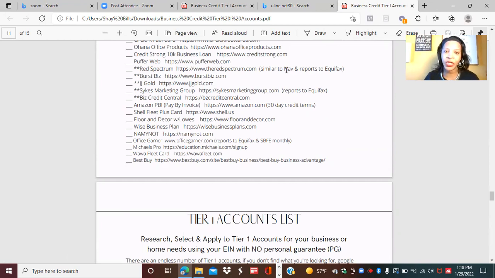So when you're doing your research, it is a plus when you find those that report to Equifax, okay? Because usually if they report to Equifax, they report to Dun & Bradstreet as well. So you're killing two birds with one stone. And so ever so often you can find vendors or suppliers who report to all three. And when you can do that, that's like gravy, okay? How do you know if they report to all three? Then you want to do a Google search to see who this supplier reports to, okay? And a quick Google search will usually reveal that answer to you, okay?